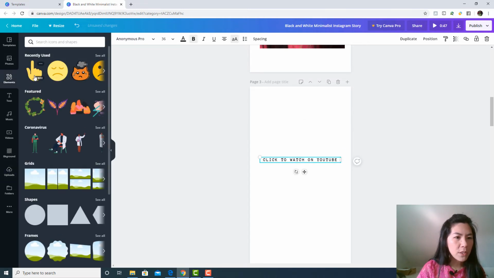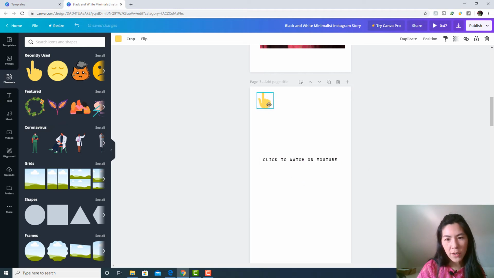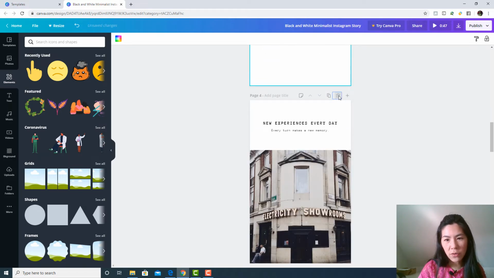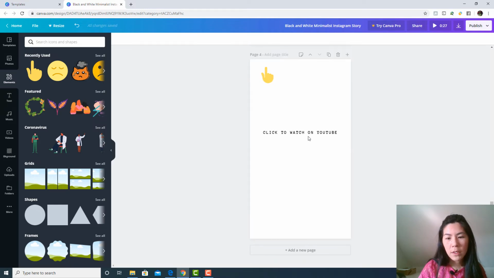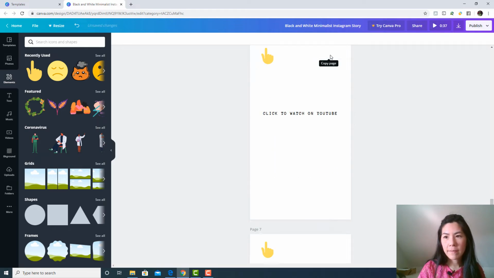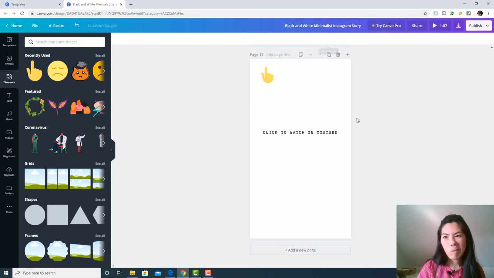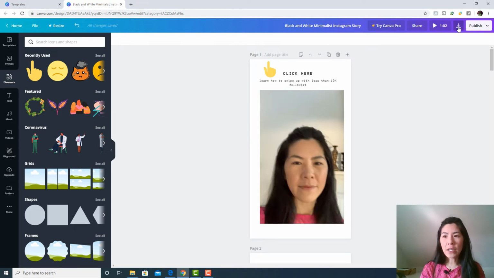And we're just going to make this really simple and just put the finger right up there. And what we're going to do is delete all these right here. So what we're going to do is copy this page until we get to 1 minute. All right, so there we are, 1 minute and 2 seconds, and we're going to download this.